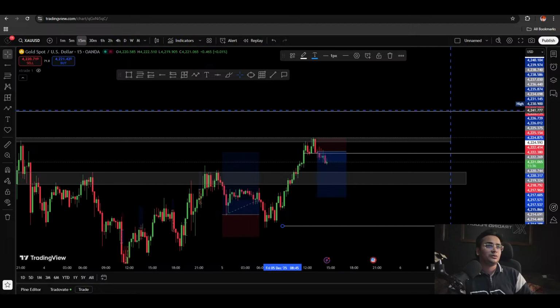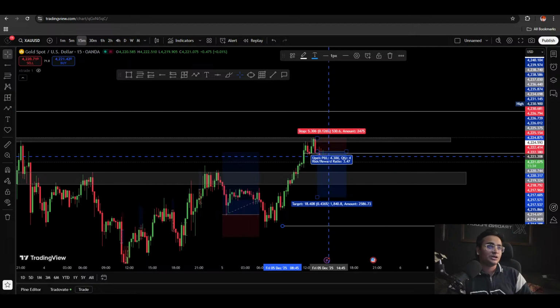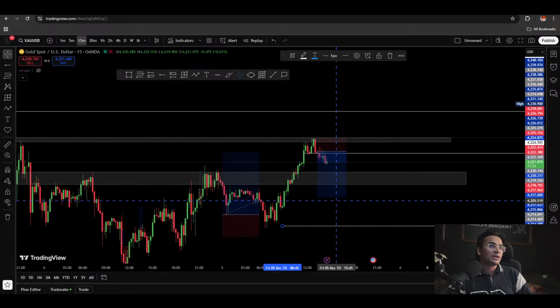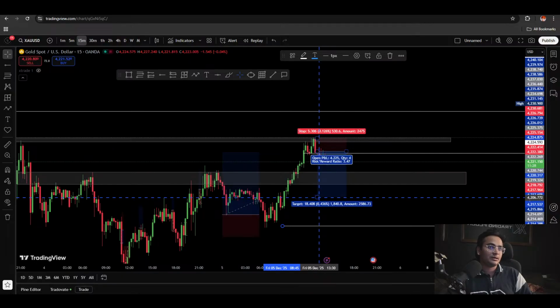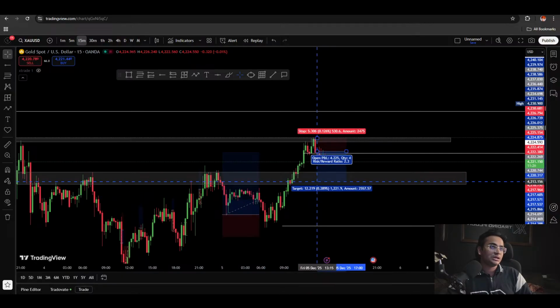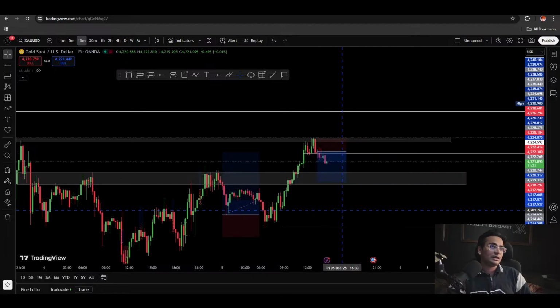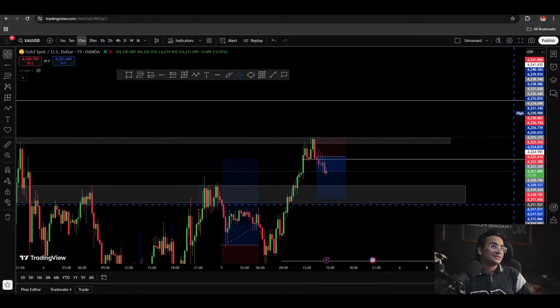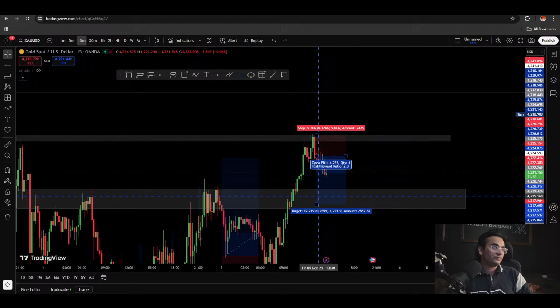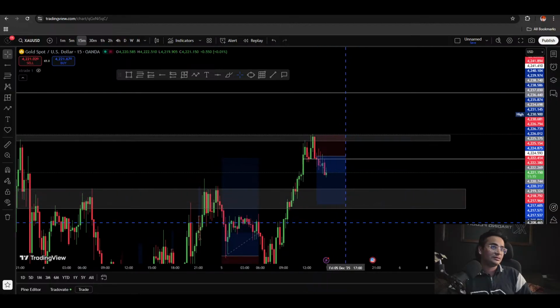For example, you can see my current trade, it is 1:3, right? But at the same time, I know that I cannot put my TP here, because in my mind this trade might come just till here. So that will be 1:2. So I need to cut at least 50% of my trade around these levels, so I will cut 50% here and let the rest run basically. So that's what I will do.